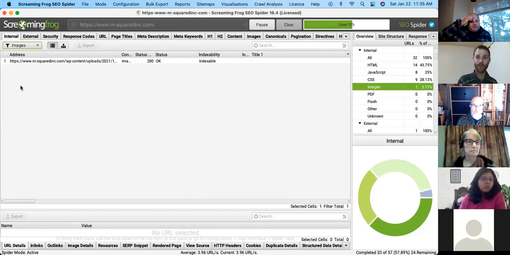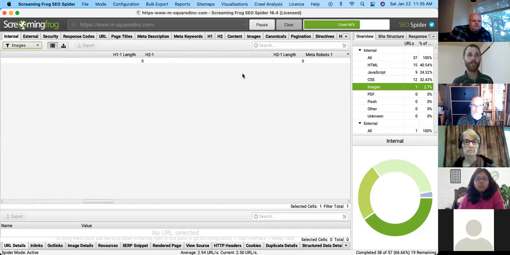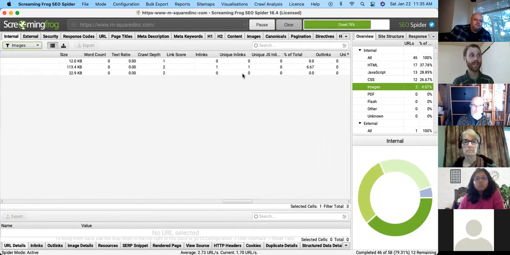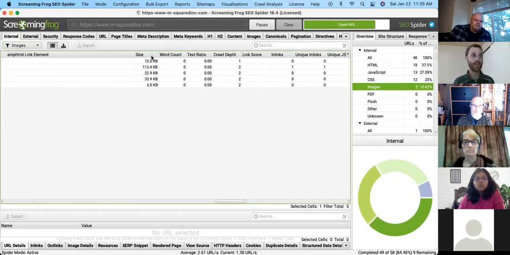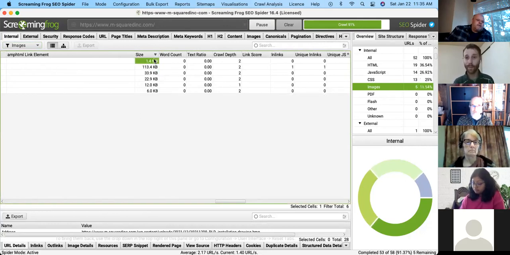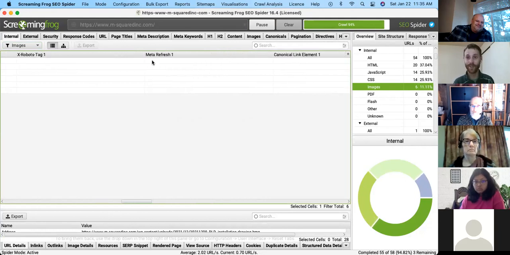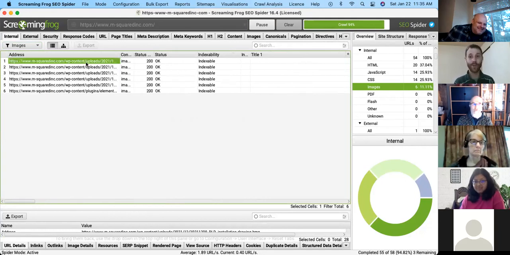In the meantime, let's go take a quick look at images. One cool thing is if you click on images in Screaming Frog, we can see how big those images are. And so that way we can quickly organize. If there's huge images, optimize them. We don't want huge major images slowing down the website. And this is like 1.4 megabytes. What's this image doing? You need to go to this image and figure out what's going on here.